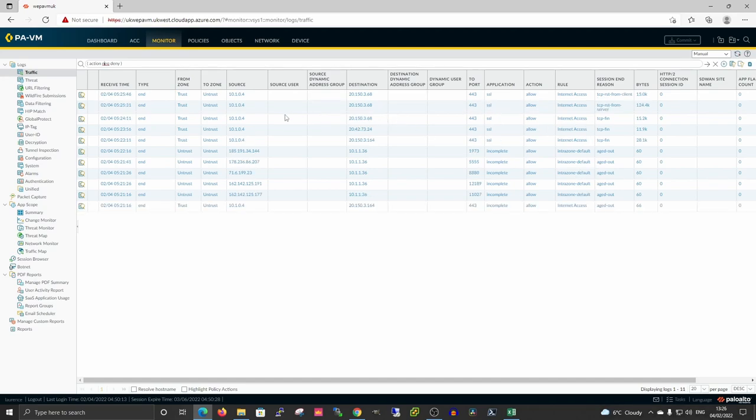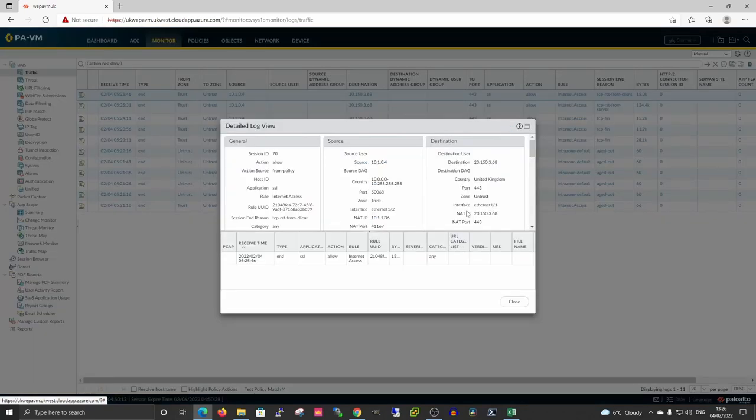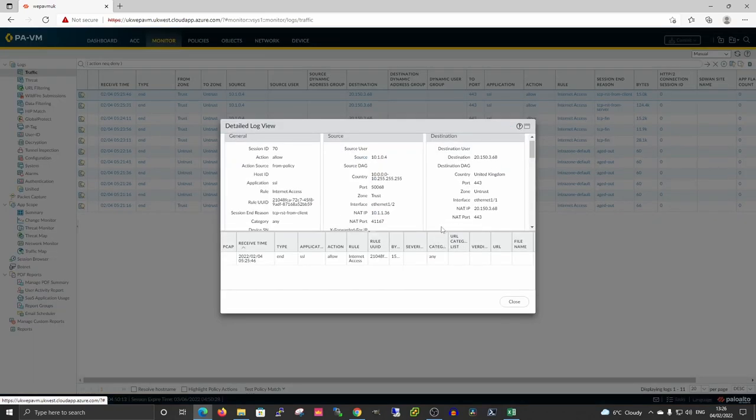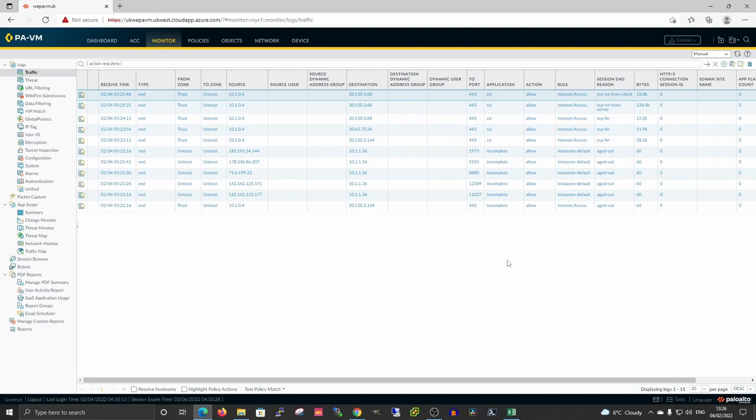And it's being natted to a 2150 3.68. So that's the destination it's going to, and then we can see that the NAT's working because you're getting TCP resets from the client. So these are all graciously ended connections, TCP FIN, so we know that there's two-way communication.